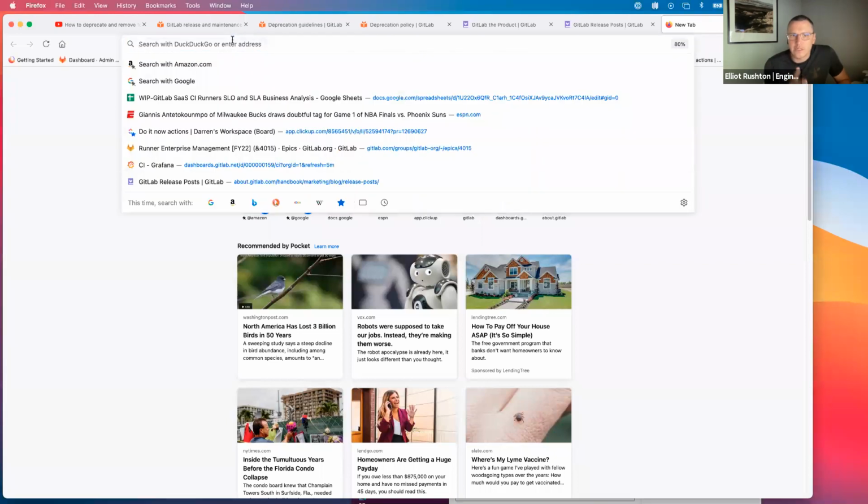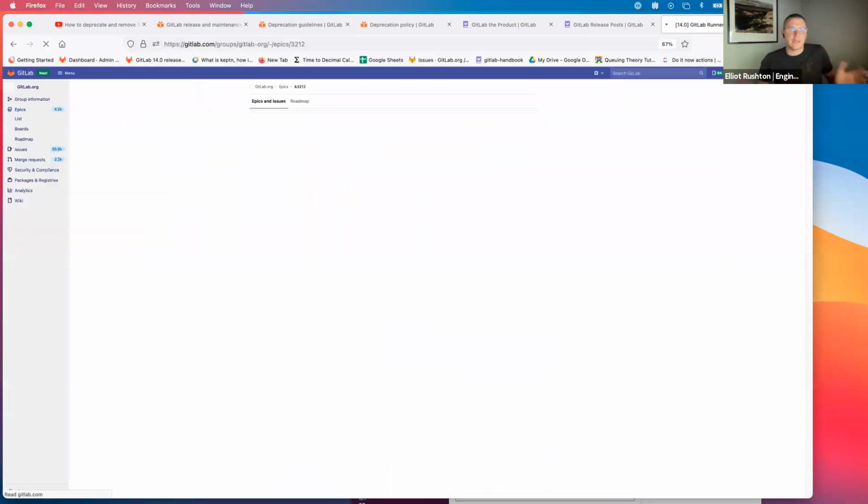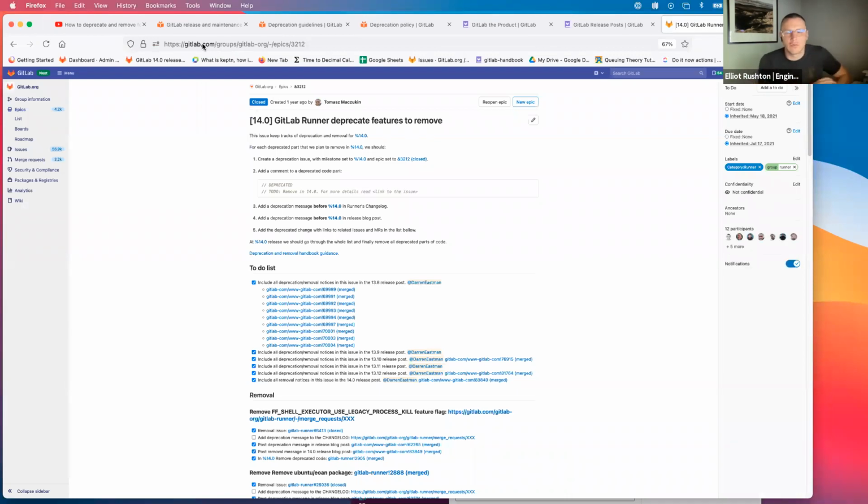So at a high level, what has been the cultural practice with our group since before I was involved was, at every .0 release, so the 14.0 release, to create an issue to track the 15.0 deprecations, right? Because of the semantic versioning, unless there's mitigating circumstances, we're only doing these deprecations on the .0 releases.